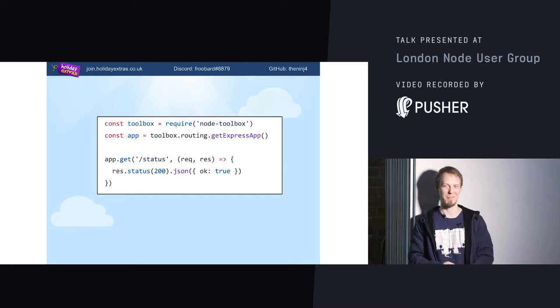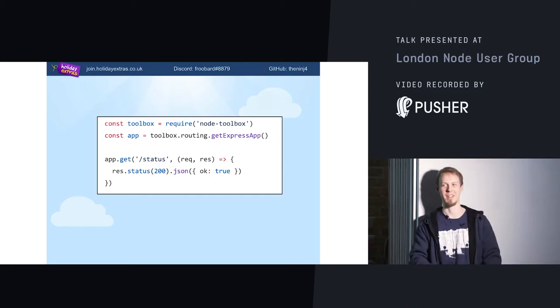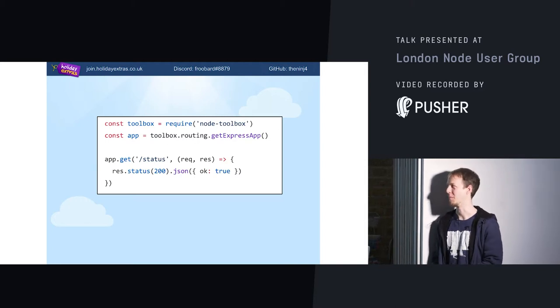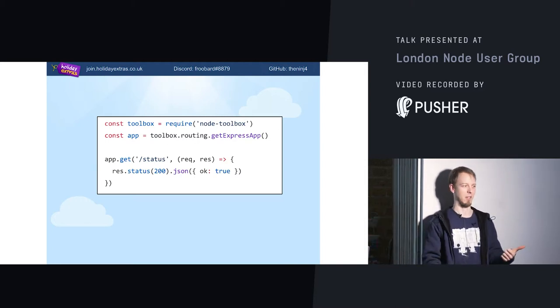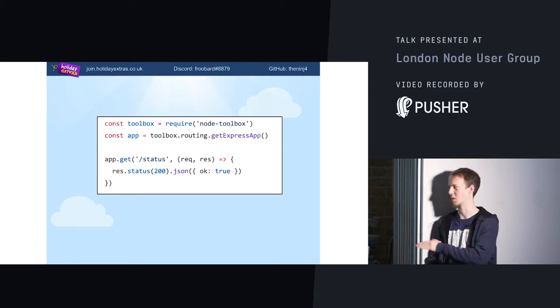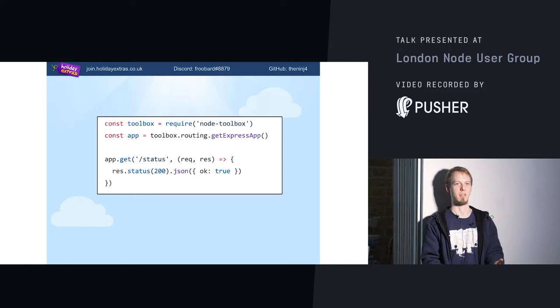When you have 150 microservices and everyone's building services, you don't want people to waste their time working out what are the 10 modules that you need. These five lines give you access logging. They give you metrics. They give you error catching. They give you the works. Like five lines, boom, job done.